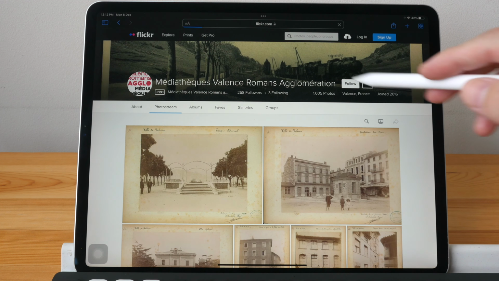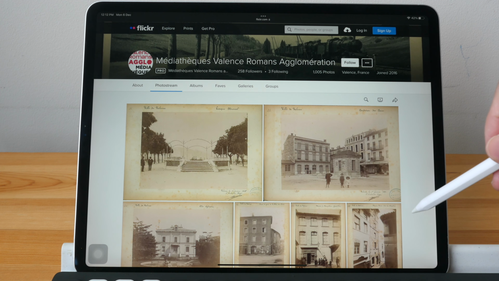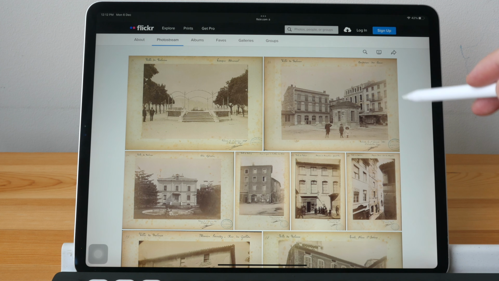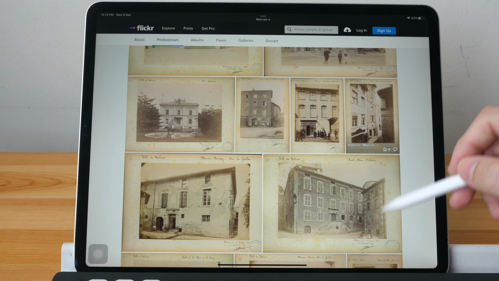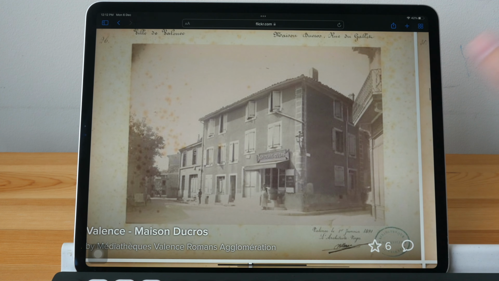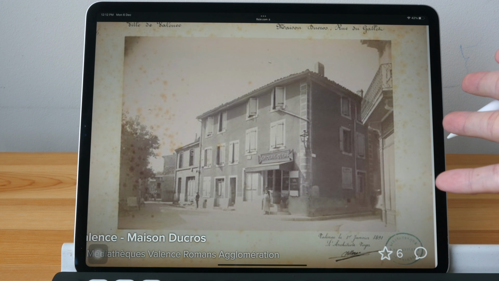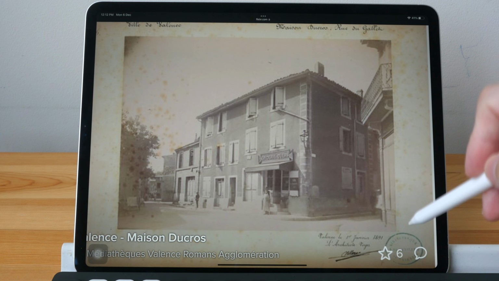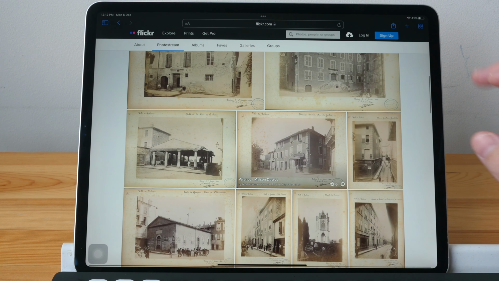So let's take a look at some of the photos from this participating institution. All these photos are very old photos and they are monotone photos. In this case, some of those photos are actually yellowing or yellow. And I like the photos here because they are free. And some of the photos are quite detailed, so if you want to draw urban scenes, you can get really good practice with all these photos because there are so many photos.